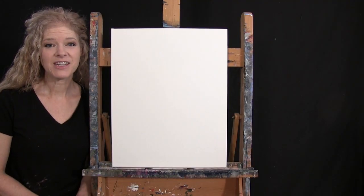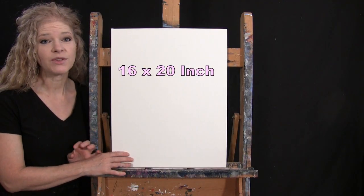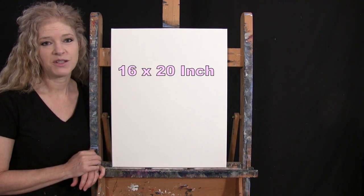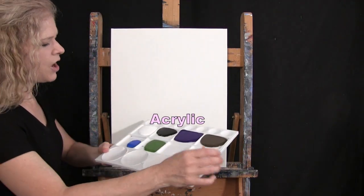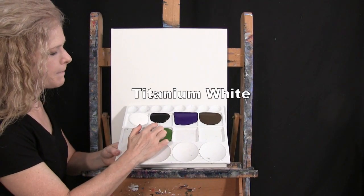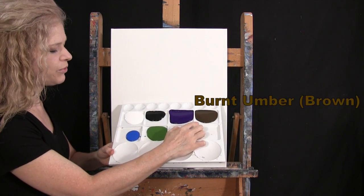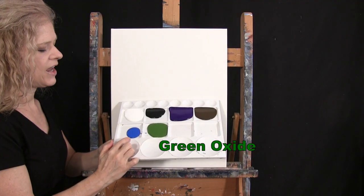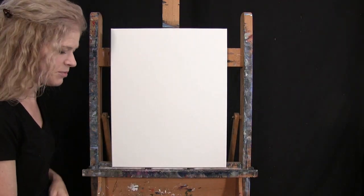Alright, so for my materials today, I'm going to be using a stretched and primed 16 by 20 inch canvas. If you're painting along with me, you can certainly switch up the size, but that's what I'll be using. I'm going to be using acrylic paint today. My colors are titanium white, Mars black, purple violet, burnt umber, which I like to call brown, green oxide, and cobalt blue. And of course you can switch up those colors if you'd like, but that's what I'll be using.